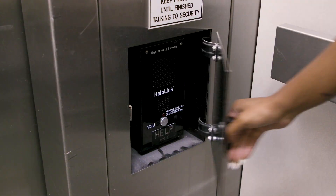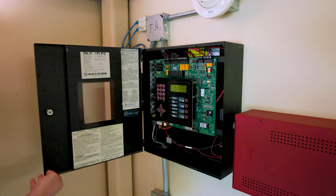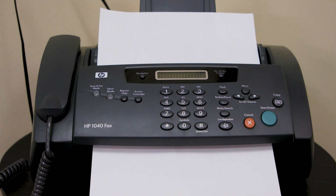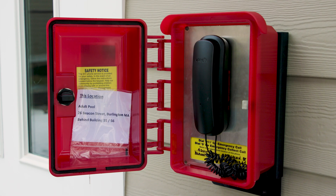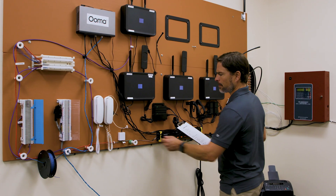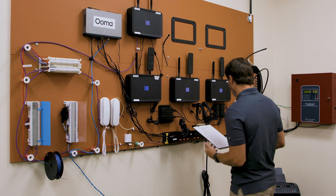After you've connected the first piece of equipment to AirDial, you should test it. Refer to the earlier section of the video describing how to test connected equipment. Test each piece of equipment after it is cut over before moving on to the next one. An important note: when cutting over fire alarms from POTS to AirDial, you must notify the fire alarm monitoring service in advance. The service must put the panel in test mode before you remove the existing POTS line connection. If you are a professional UMA installer, you should report status for each cutover on your work order.